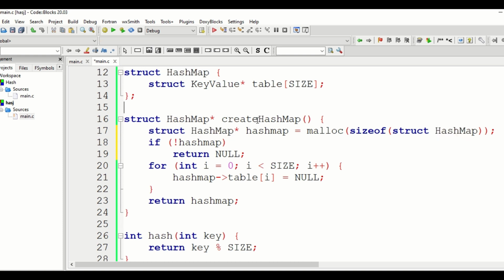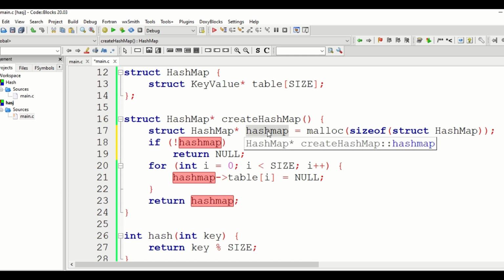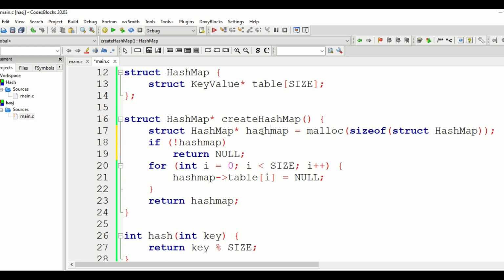The first thing it does is create a pointer called hash map of type hash map, and then it dynamically allocates memory using malloc, with the size of structure hash map. Then we check if our memory allocation was successful.